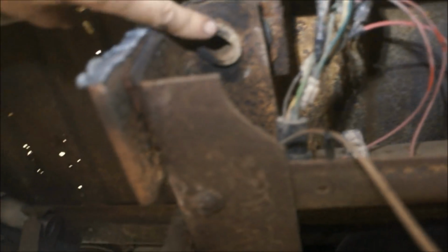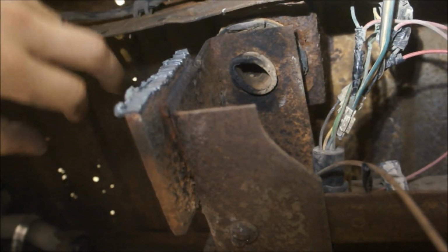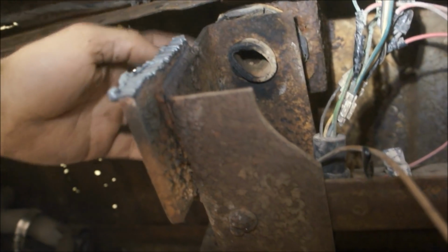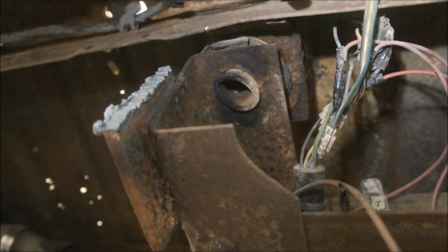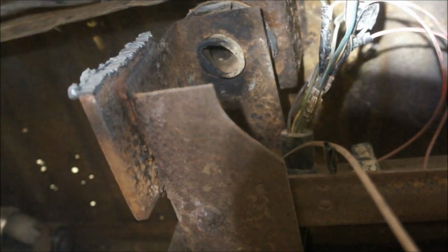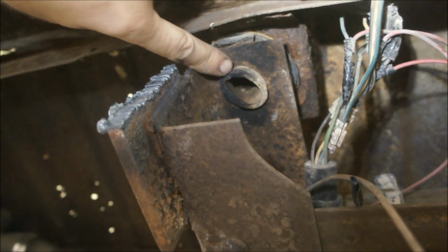Here's the back one. It's still in there. I need to jack the truck back up and pull that out. But yeah, no big deal. And then just put your new pieces in there, and you'll be ready to rock and roll. I may actually get away with some of those shorter bolts back here.